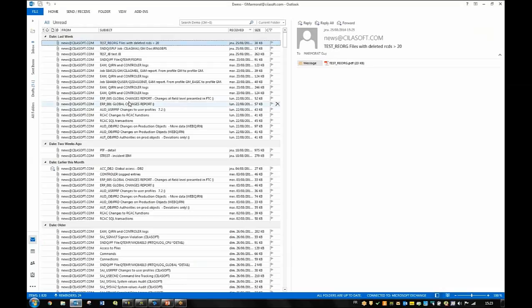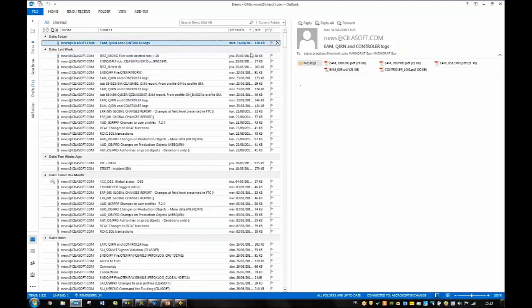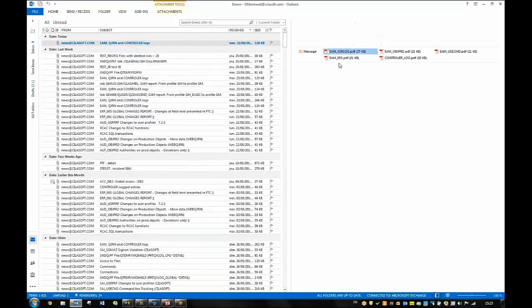So we will see different ways to get reports. In this first scenario, we will just check the job log and the changes that have been done in the database. As the reports are coming by email, it's asynchronous, so it could be very fast or sometimes a little bit delayed. Okay, so this is the report itself. The members of the security team today are Steve and myself. So let's take a look at the job log first.